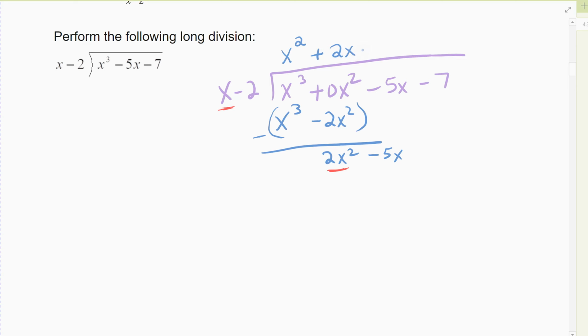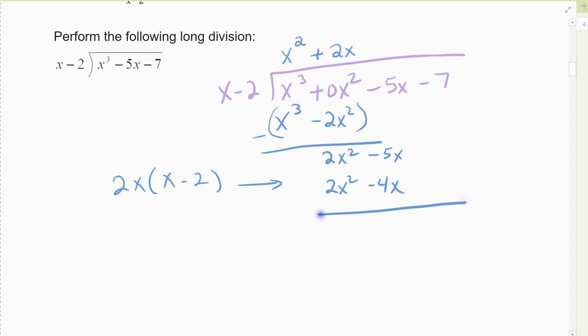2x. Another way to think about it is, I'm doing the division, right? If I take this 2x squared and I divide by the x, well, one of those x's cancel out, and it leaves me with a 2x. That's what we're doing. And now we actually do the multiplication step. So my next step here is to take my 2x, multiply by my x minus 2. So again, I'm going to get 2x squared, which again, that's the goal. That's my check that I've set it up right. And then I take my negative 2 times my 2x to get negative 4x.